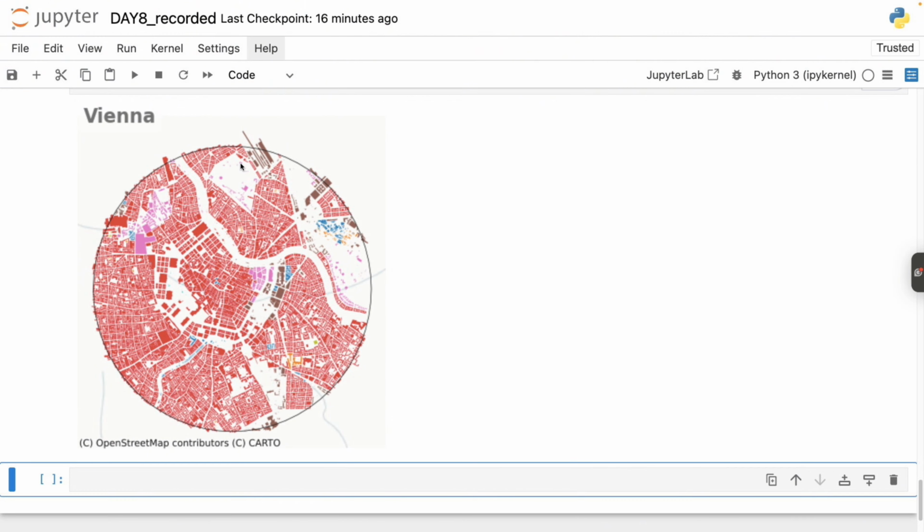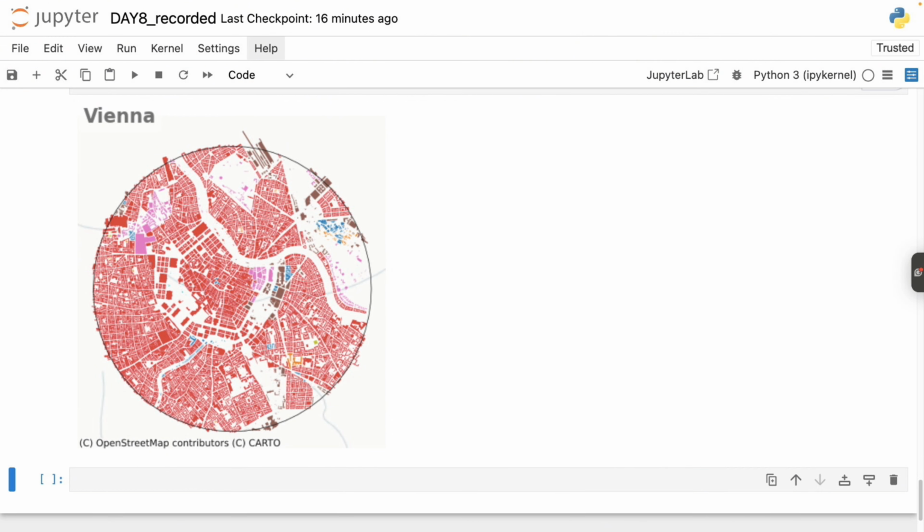Yep, so it's barely visible, but it's a nice final touch.